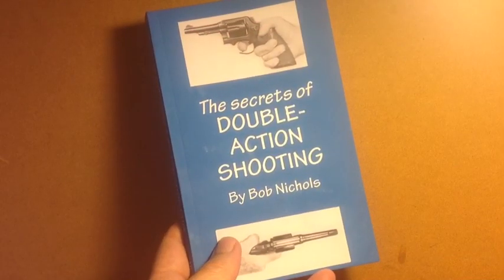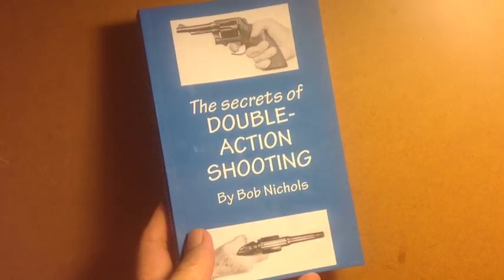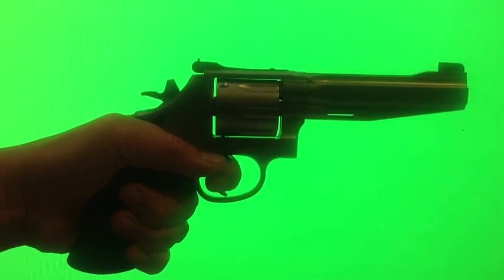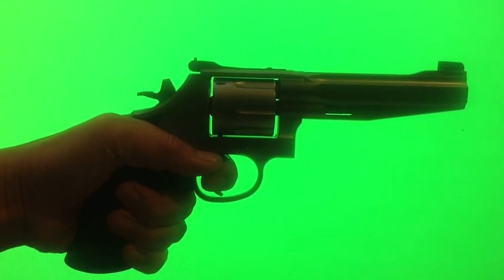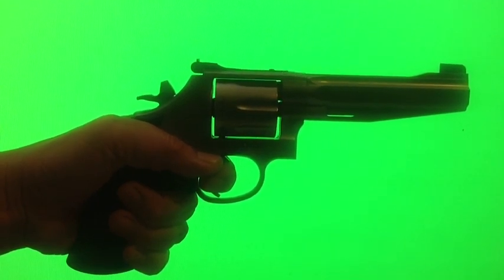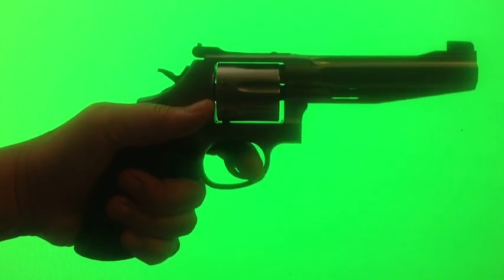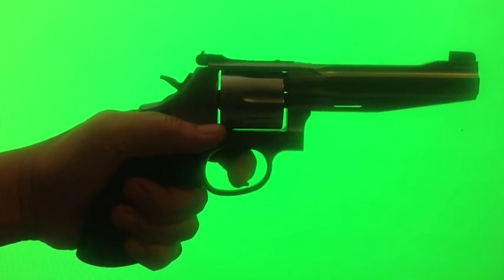Well, what's wrong with that? And how is it possible that that can get you killed? In double action, you can take the Smith & Wesson trigger and do a two-stage pull also. Squeeze, squeeze, squeeze, squeeze, and there it goes. Or you can do a single-stroke, one-stage pull as well.